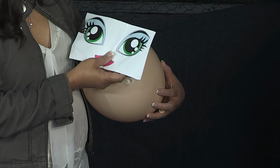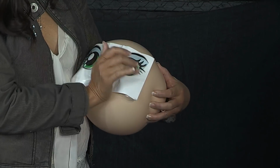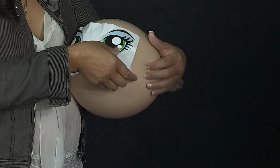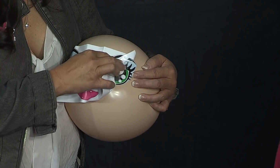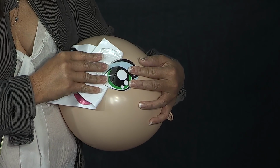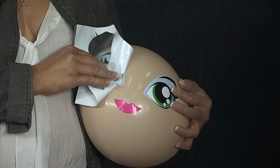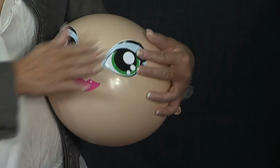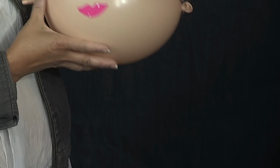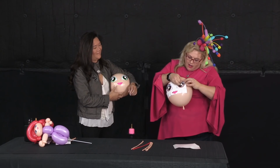And then just kind of eyeball to center the face onto the balloon. Massage the features onto it. And what I do is you just want to start the balloon sticker onto the face by the edge, and then you kind of push a little bit into the balloon and roll it off. And within seconds, you have your finished princess face. Did you get it? Almost. Oh my God! It's working.